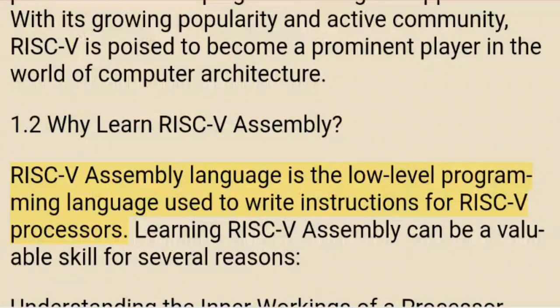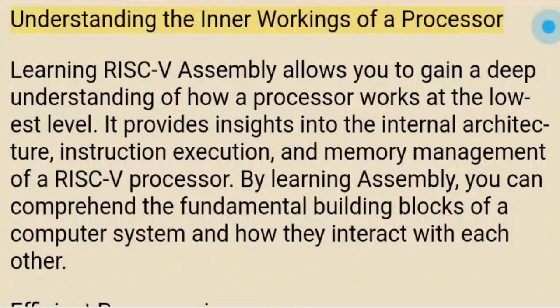RISC-V Assembly language is the low-level programming language used to write instructions for RISC-V processors. Learning RISC-V Assembly can be a valuable skill for several reasons. Understanding the inner workings of a processor. Learning RISC-V Assembly allows you to gain a deep understanding of how a processor works at the lowest level. It provides insights into the internal architecture, instruction execution, and memory management of a RISC-V processor.